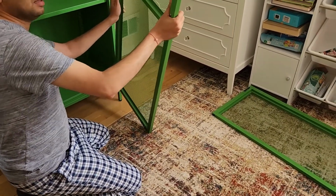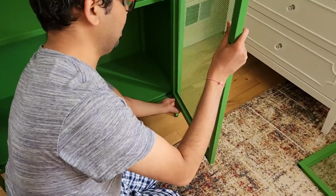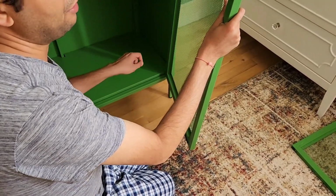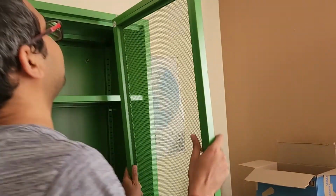Put it first. Okay, so I put this with my wife's help a little bit, and notice I'm now putting my finger here at the bottom, which means I can feel the bigger hole, and make sure you did not put it in the bigger hole, otherwise it will be problematic. Okay, now let's go to the top.